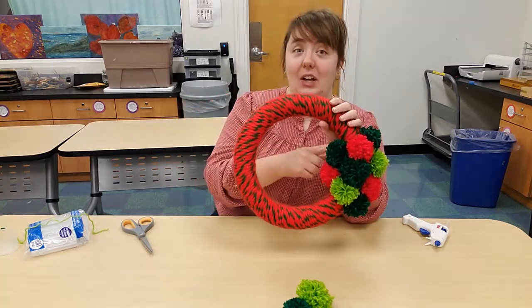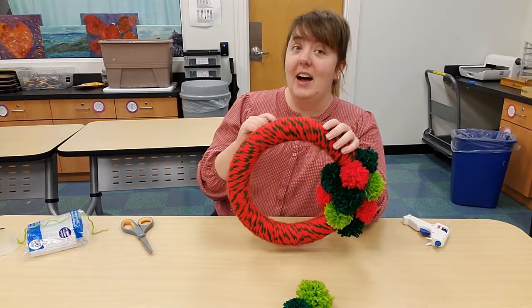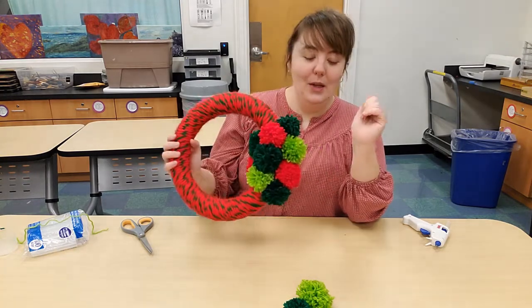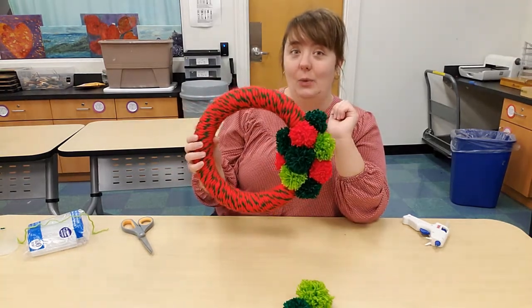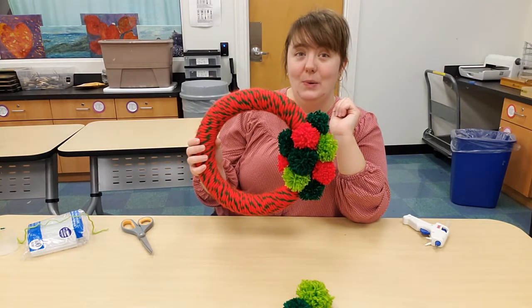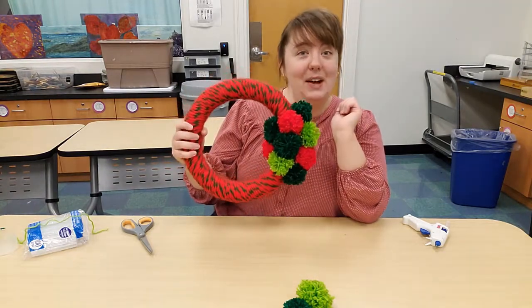You can also just go ahead and go all the way around this wreath with the little cotton pom-poms. You will have to cut out a lot of pom-poms if that's what you want to do though, I will warn you. We use 9 pom-poms just for this little one, so you probably need about 50 pom-poms total, and that'll take a while and your hand will cramp up. But it does turn out very adorable.